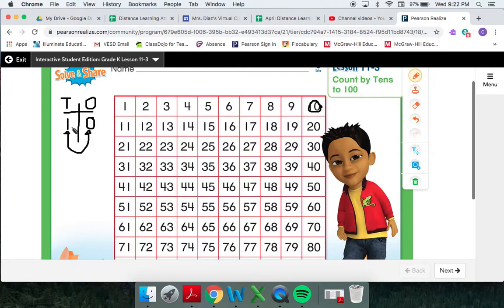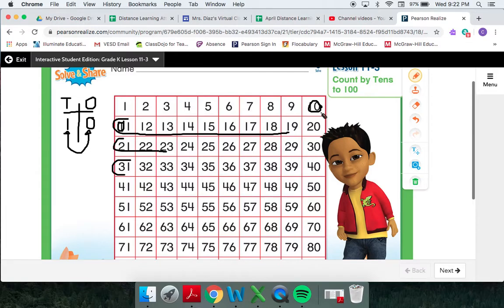So you want kiddos to be recognizing their tens place now. The first digit in a two-digit number is the tens place. So you want to have that conversation with your kiddo, make sure they're able to point those out. In this column, all these numbers have a 1 in the tens place. In this column, all these numbers have a 2 in the tens place. And in this column, they all have a 3.